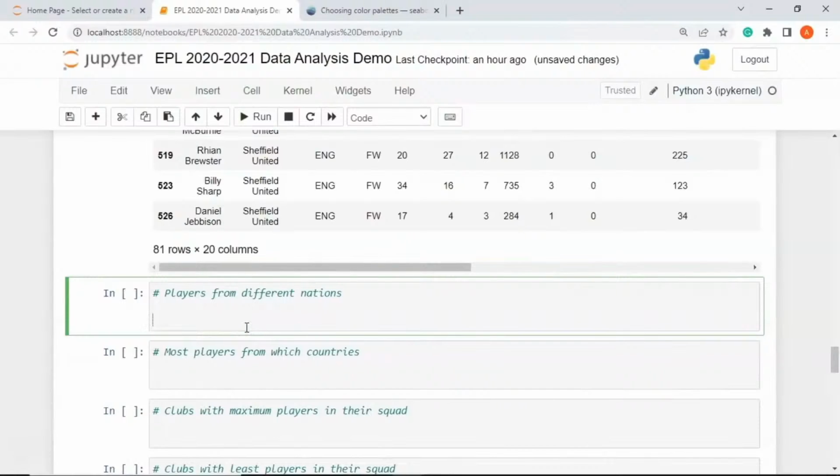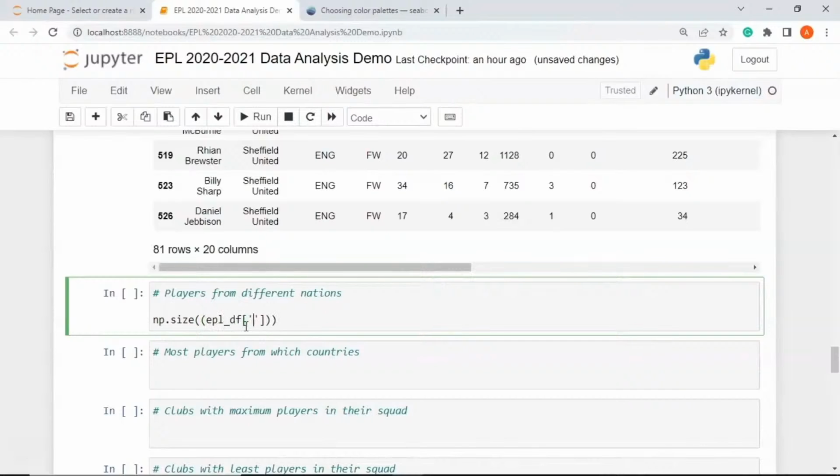Next question that we are going to answer is, we'll see the players from different nations. So we'll see in EPL what are the nations or the total number of nations from which players come from. So I'm going to use this function called numpy.size, and within brackets I'll say EPL underscore DF.